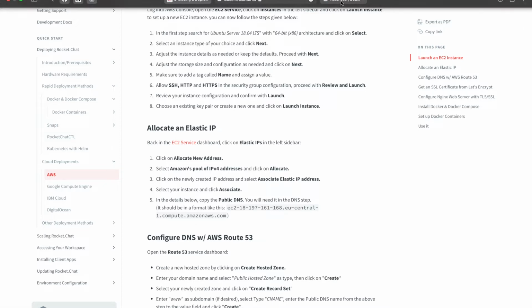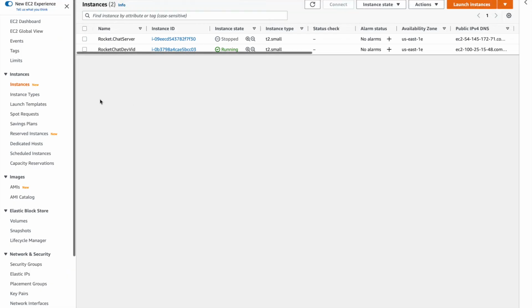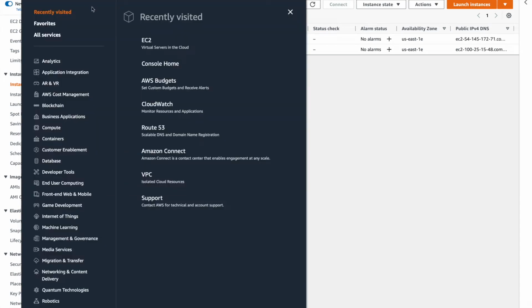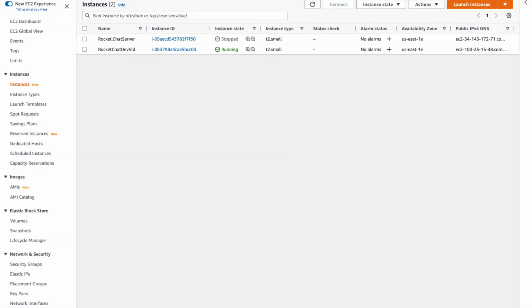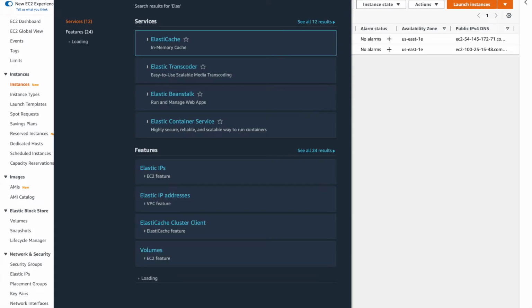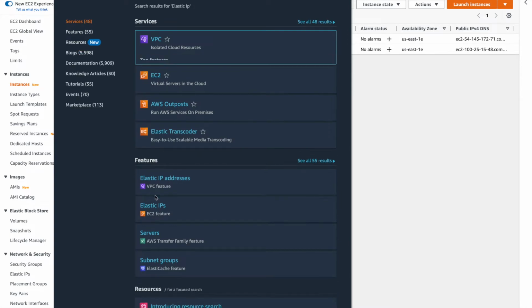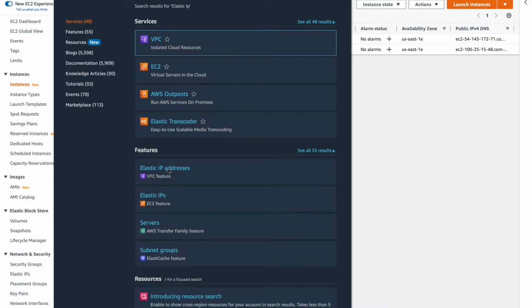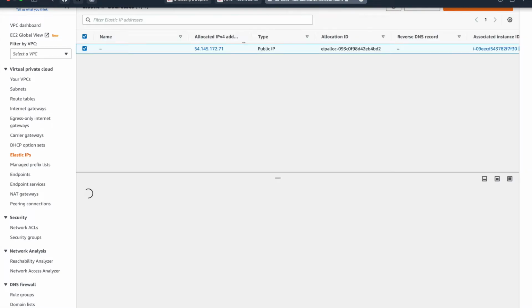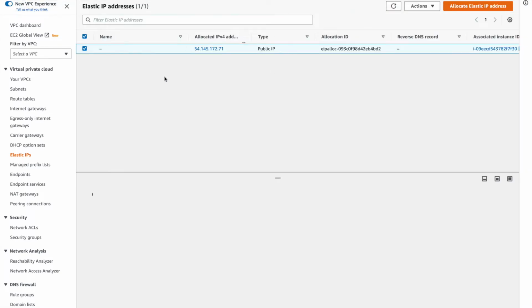So let's go back to the services dashboard and just search for elastic IP. Okay, so this is elastic IP addresses. I have already made one.